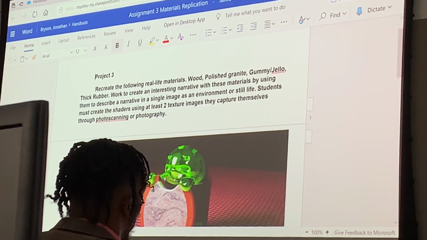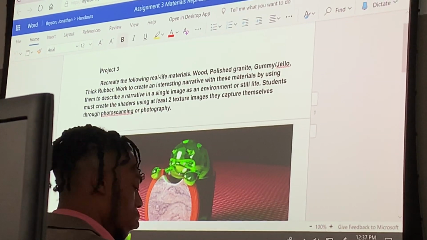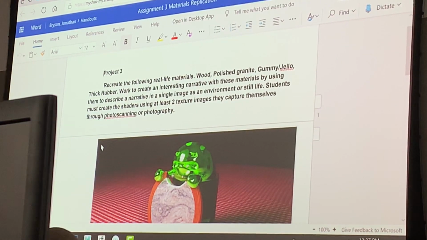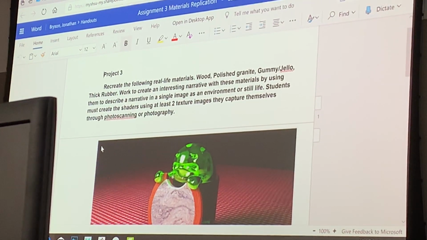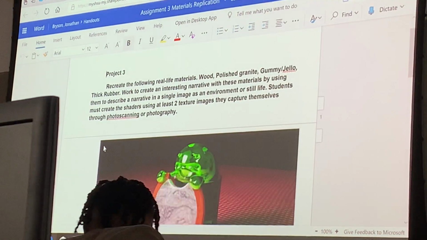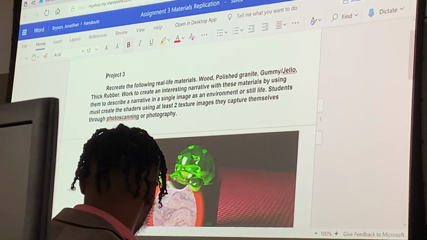You guys are going to be working on creating bump maps. We're going to be talking about that on Wednesday. That's going to be giving us essentially additional layers of detail to our images. Same thing with specularity maps. We're going to be doing those too. So we're going to be kind of complicating things a little bit.